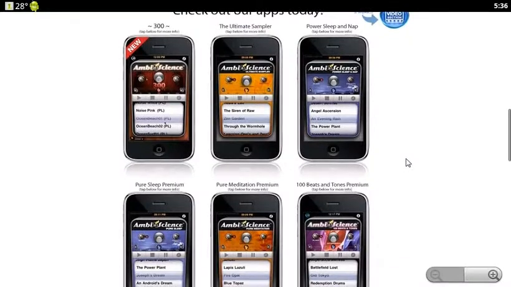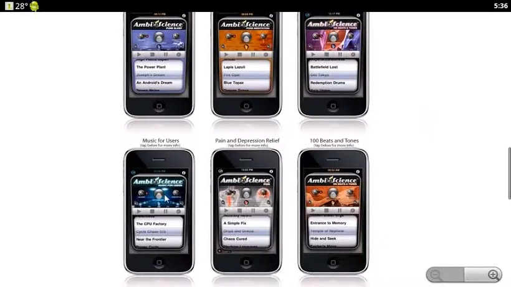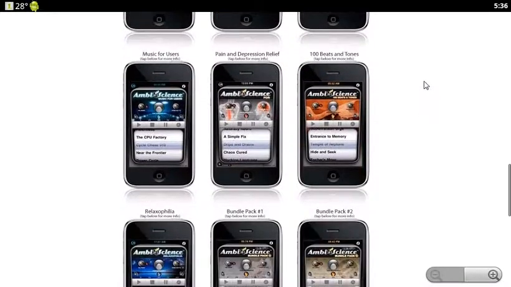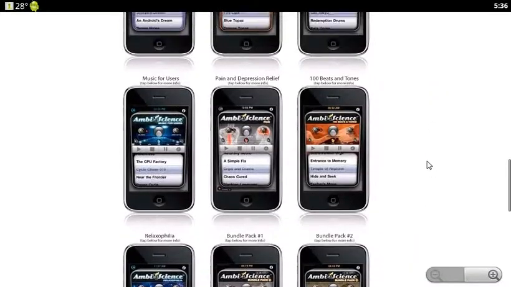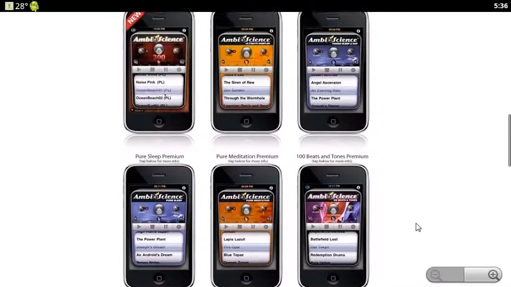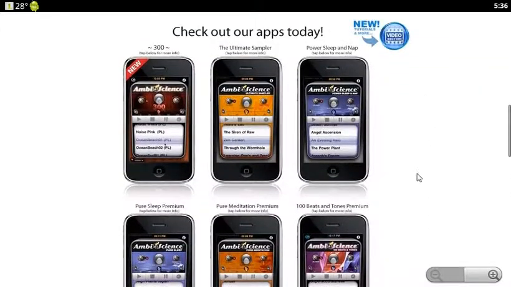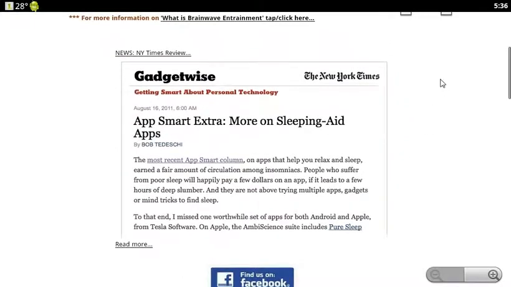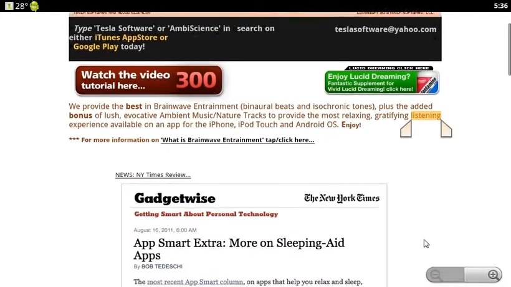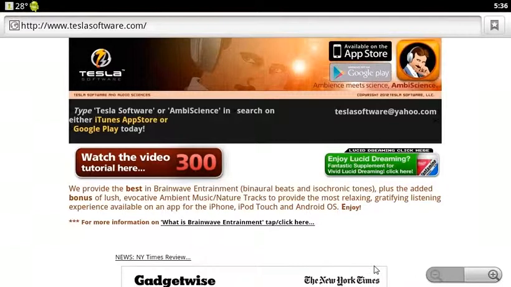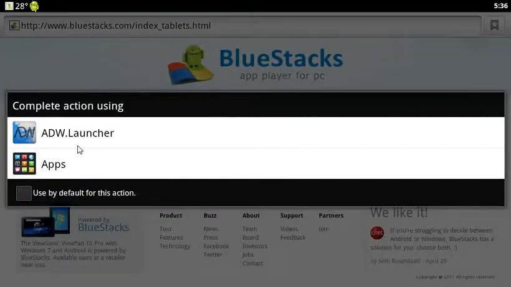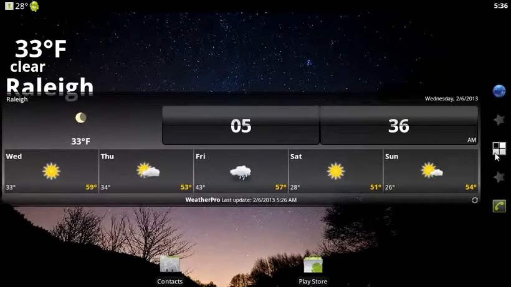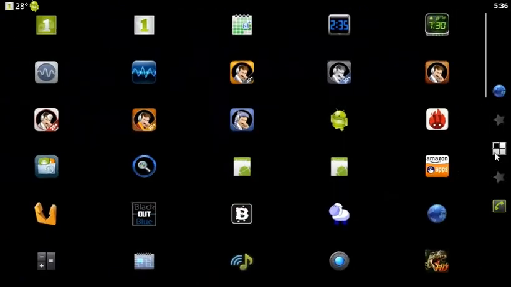Android used to have music for users and the Android OS/I, which they don't even list the Android OS/I over here. That's because it was not on the iTunes Store until recently. So their offerings do tend to be a little bit different between the iTunes Store and the Google Play Store. So let's go ahead and jump right back in.